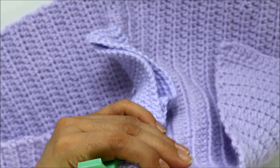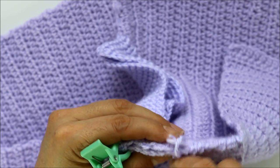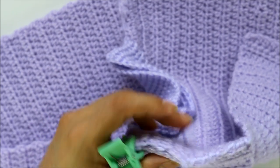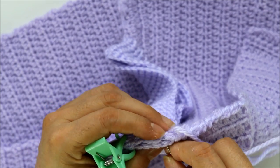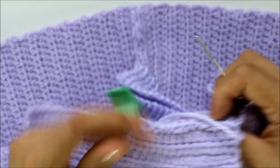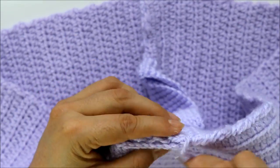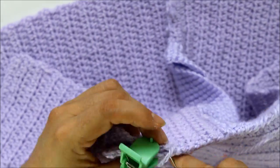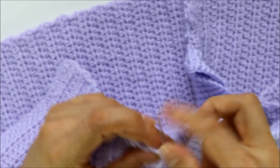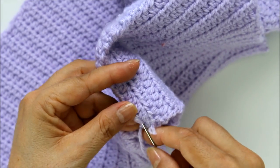We've been having a really bad heat wave and I haven't been able to work in here — it's just too hot, and now it's raining so I thought I'd take advantage of it. I'm going to work all the way across to the other side and then repeat this on my other sleeve. Once I have this sewn in, I'll go ahead and sew the sides. You can see how it's looking inside — nice and flat, it looks really pretty. Remember the right sides are facing each other. I'm going to sew in a couple of times at the edges because that's where seams tend to rip.